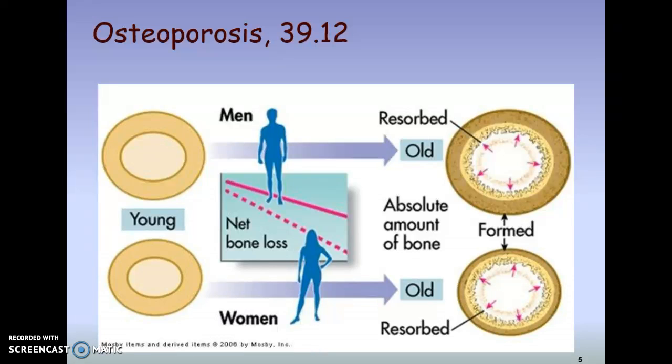All right, we probably think more often that women have osteoporosis more often than men, which is probably true, but both genders can experience osteoporosis. The reason why it's seen more heavily in women is because of over here, where we see that men actually begin with more bone mass than women do. So men can lose more bone before they start to show an effect. All right, so women have less bone to begin with, and then there is a greater decrease. You see a bigger slope in this line for the females versus the slope in this line of overall bone loss, net bone loss.